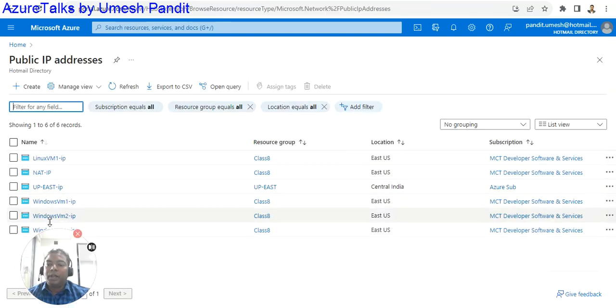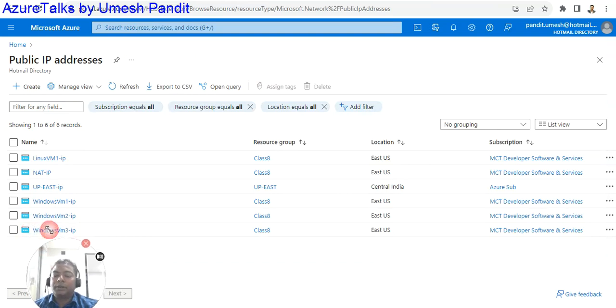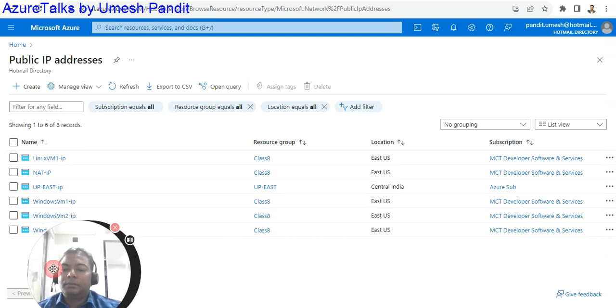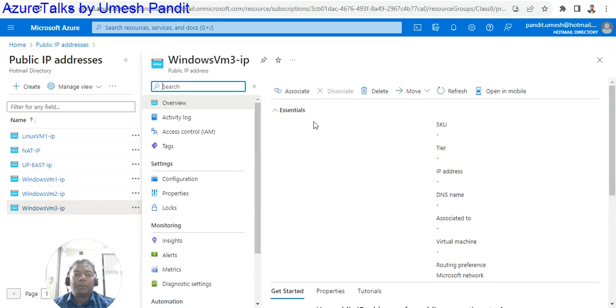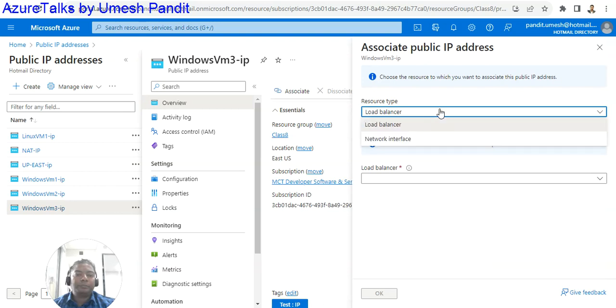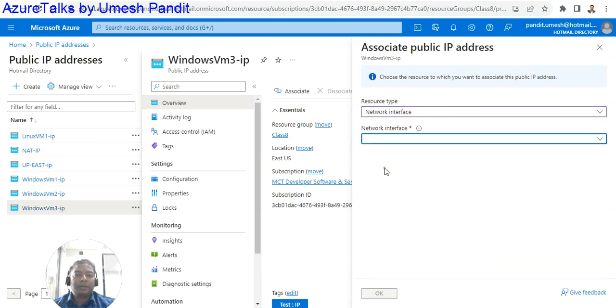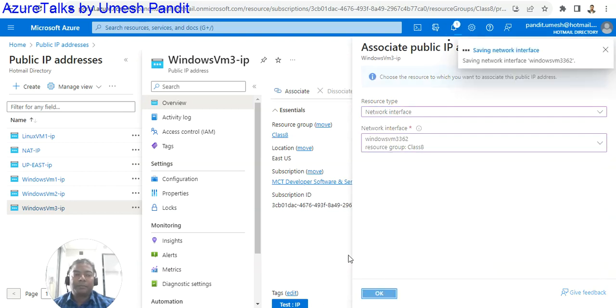Yep, and click on to associate with the NSG card. So go ahead and click on it. Not sure why it is popping up. Let me click, yeah, and then associate. So network interface, go to the network interface and make it okay. So this will actually get your IP address associated to the NIC card which we have created. Okay, and since the NSG is also there, so should be able to attach it.